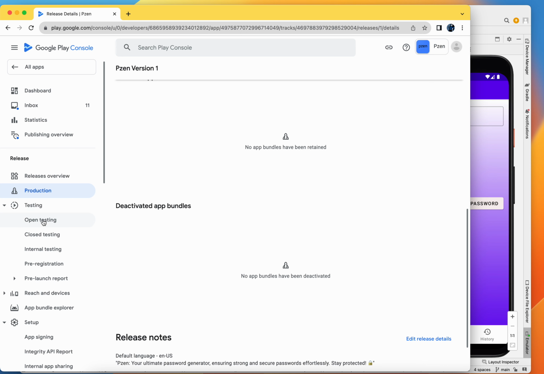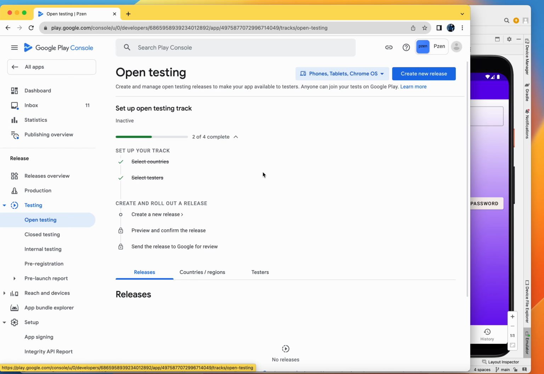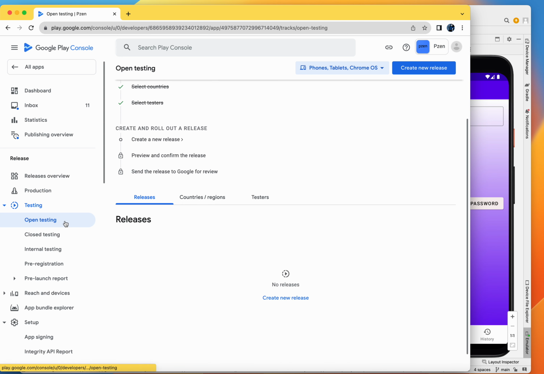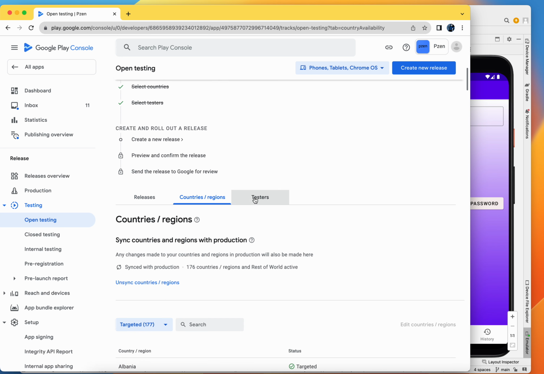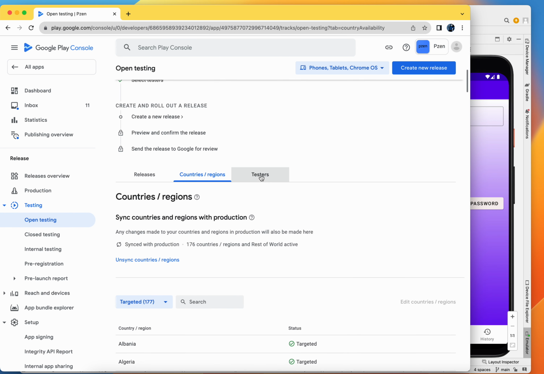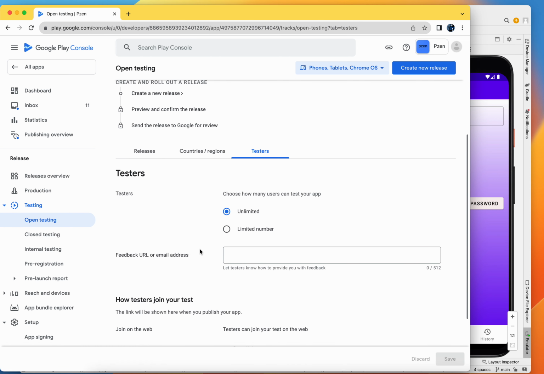There is open testing, where you are targeting a wider public testing. The release will be available on Google Play and anyone can join the beta program and test. You can select the country and testers, so this is all for open testing.